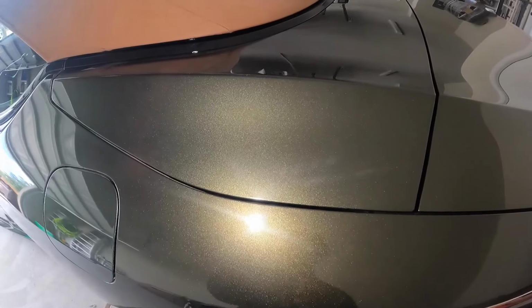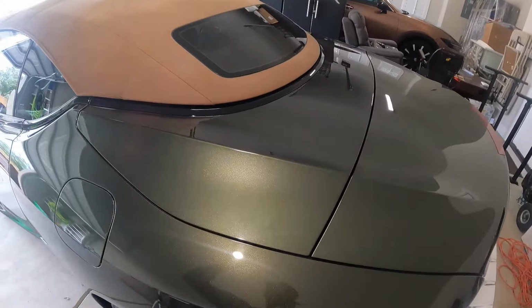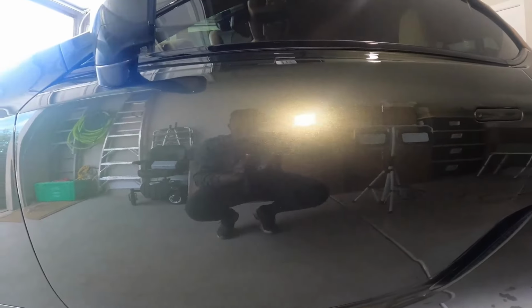Okay, this is a good one right here. You can kind of see right here, for sure right here. Really on camera, it doesn't look like much. Right here is where you can see the side swipe.